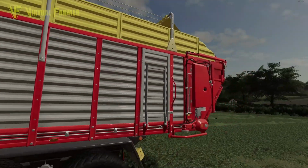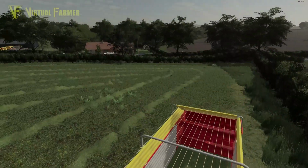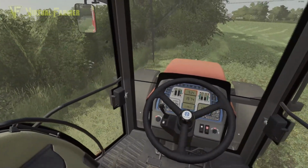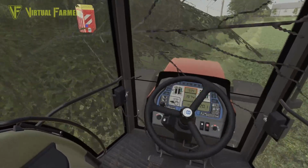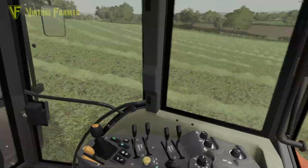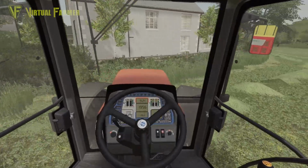We have a look here. We can't look over the top or in the back or anything, so we kind of have to jump up and have a look, and you can see what I'm talking about. It's all full at the front here, but it's only about half full, maybe not even that, maybe only a third full overall. So this is why we have the cutoffs. It just means that we don't have to worry about that and go climbing on the equipment all the time. We can just let it pick up as it is doing, and we end up with a nice full wagon at the end of it without breaking anything.